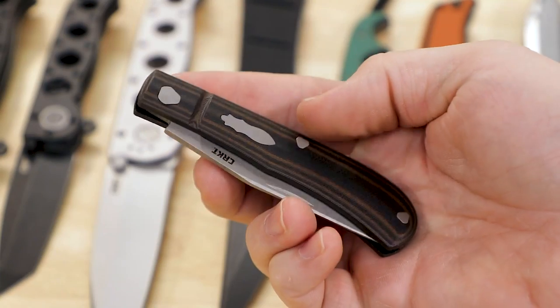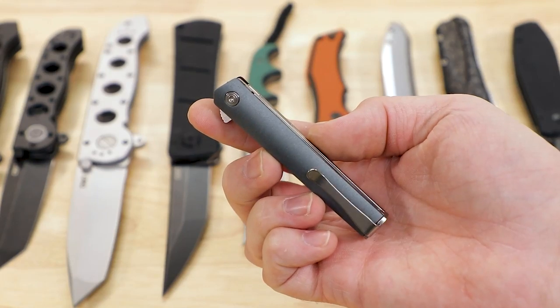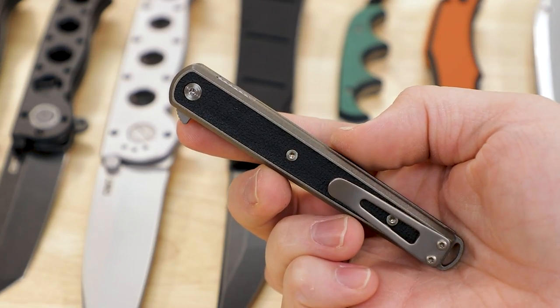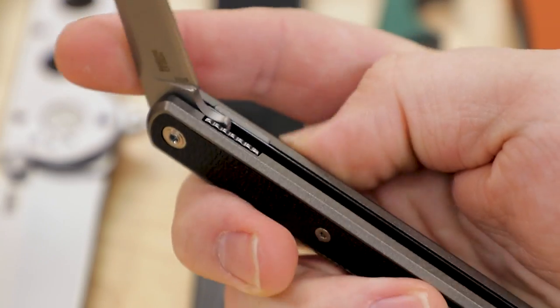CRKT is next. We didn't film at their booth this year, but we did pay them a visit — we actually ran a SHOT Show preview right before this week since all their lineup has kind of dropped already. Their Vinandi slip joint is one of my favorites this year — it's put together really well and the custom hardware on it is pretty nice. The biggest news is probably the CEO Compact — really cool to see that in a roughly two-and-three-quarter-inch blade length. But to me, I even like the new SACE even more. It's another Richard Rogers kind of executive-style design. I like the personality of it a little bit more, I like the inlays, I like the more premium clip in this case. They're very affordable too — a lot of good stuff from CRKT this year.